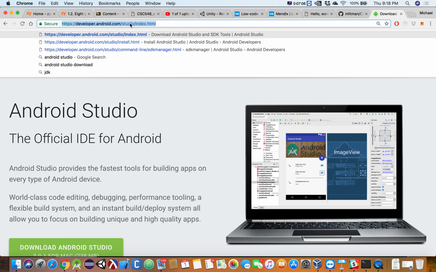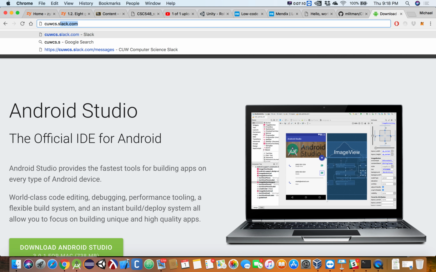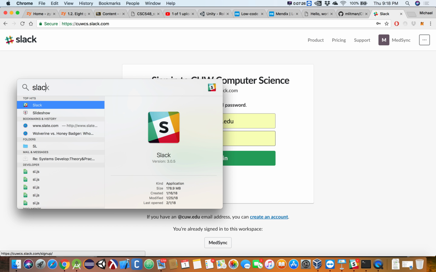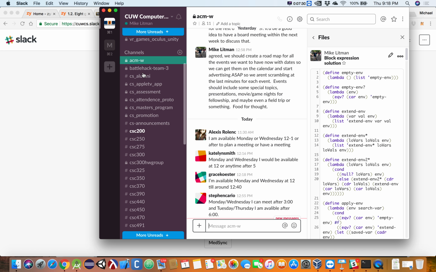Yeah, so at some point, go to cuwcs.slack.com and create an account with your CUW account. That'll let you into our Slack group, and you can get it on your phone, or you can download the app. And once you're in Slack, it looks like this.